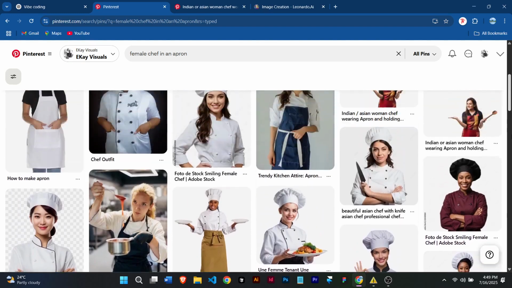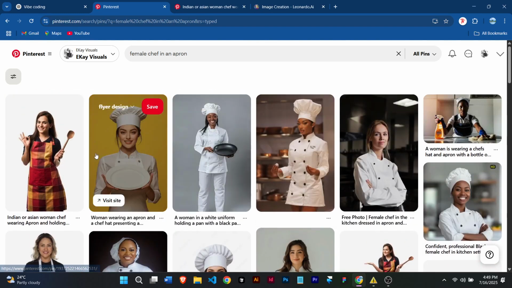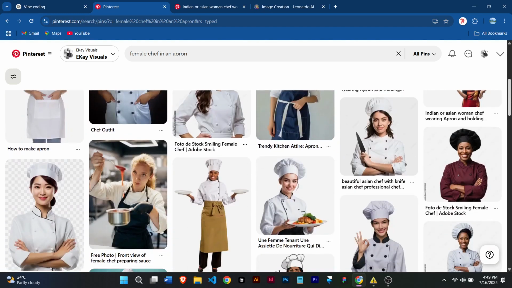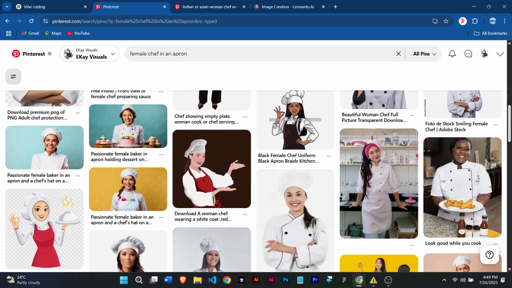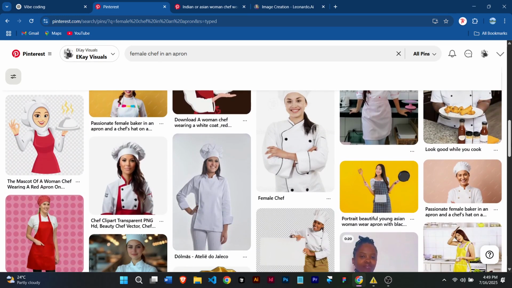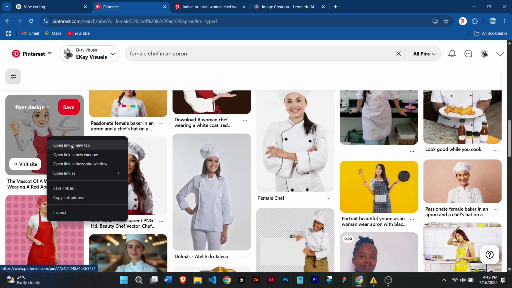So I'm going to keep scanning through to see if I get something I really like to use.